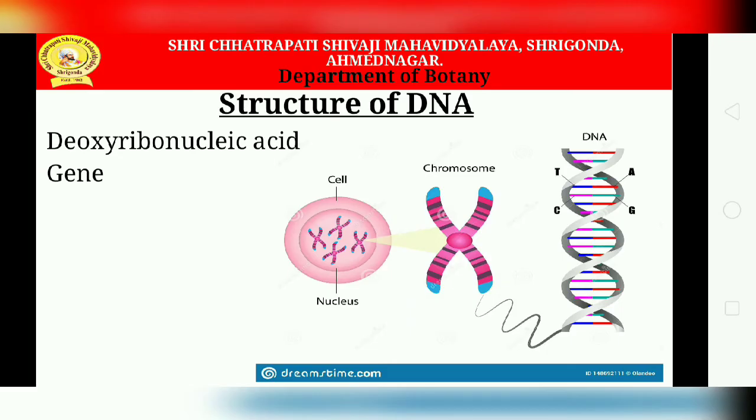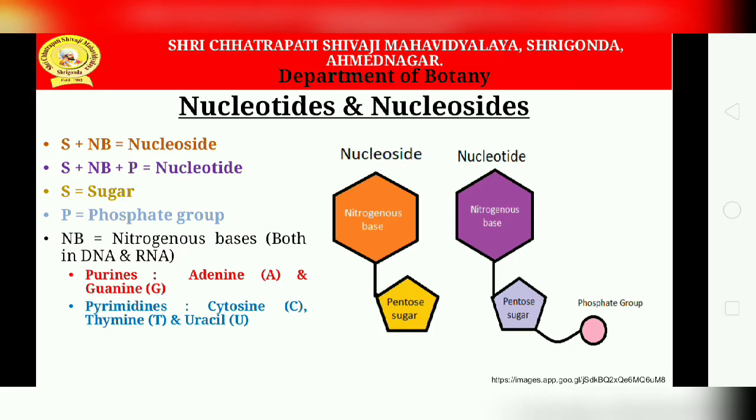The DNA is a polymer of 4 different nucleotides, and nucleotides also have some other functions, like NAD carriers, ATP, GTP, signal transduction, coenzymes, etc. Now, it is made up of nucleotides and nucleosides. A nucleoside is made up of a pentose sugar and a nitrogen base, while a nucleotide is made up of a pentose sugar, a nitrogen base and a phosphate group.